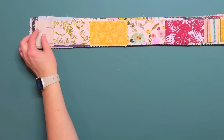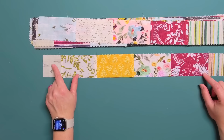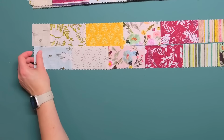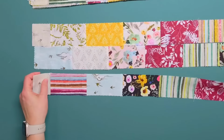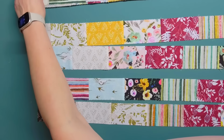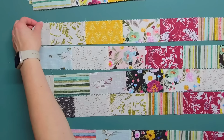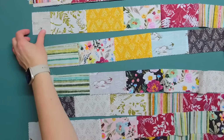After getting all of the strips cut in half and one 2.5 inch square sewn to one side, it's time to start laying them out and getting them in a layout that you like. So you may just be fine with two similar squares meeting up, or you could go through and find one that will break that combination up some. So it's just kind of working through and getting a layout that you like and are happy with, and that can take a little bit of time.